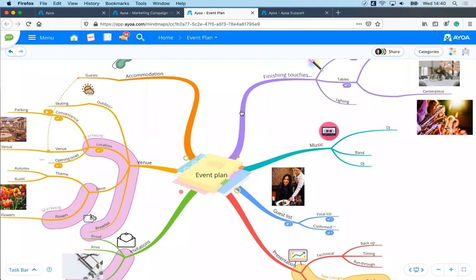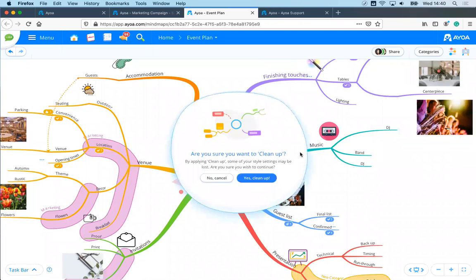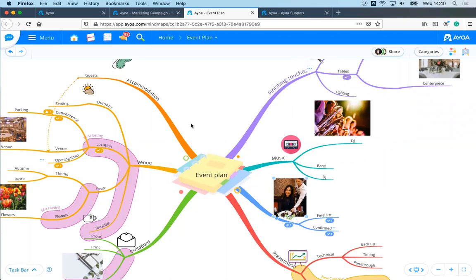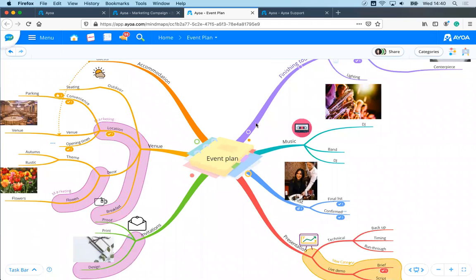So there's an additional option within here that you won't see in the speed map view. For example, cleanup mode. So if you've been playing around with the mind map, but you find actually it's a little bit messy now, or I need to go back to the way that it was, or I just need to clean it up a little bit, click clean up. And that will readjust the mind map so it's tidier than it was before.